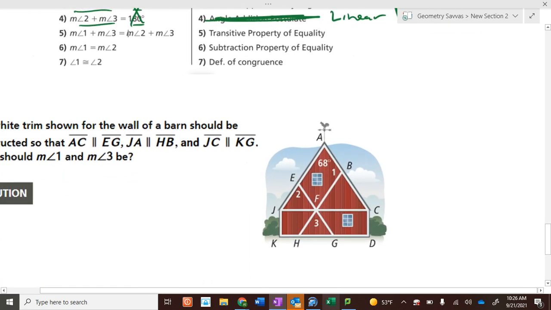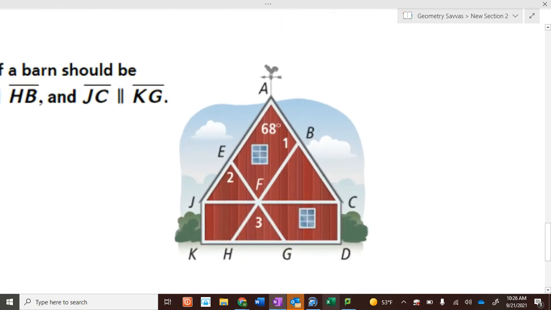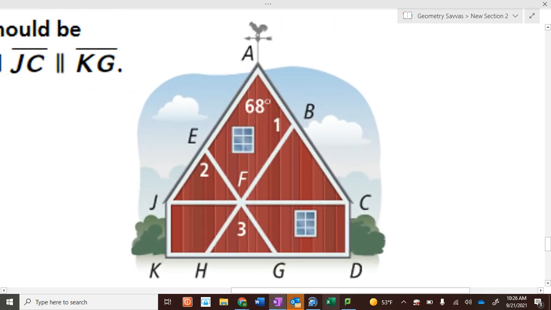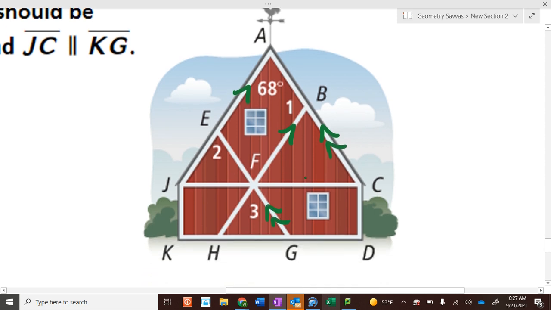All right. So last thing here. I think, nope, we got one more than this. Okay. Looking at this. This is parallel to this. And what we do with parallel lines, we make little arrows on them to say that they're parallel. Okay? This is parallel to this. These are parallel. And this here is parallel to this here, but that's not even going to figure in our reasoning too much.